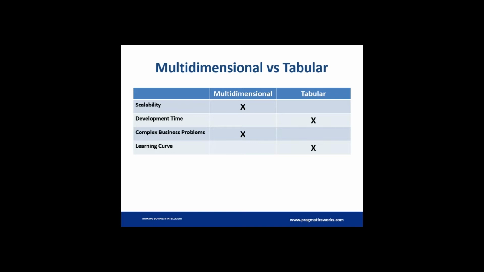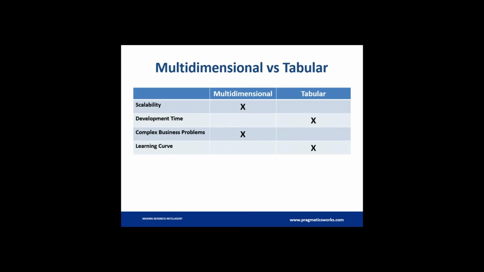For instance, if you need to build a very, very large cube like somebody like Yahoo has, I think they still currently have the largest production analysis services cube in the world. If you need to have something that scales very large into the many terabytes and into petabytes even, you're going to have to go with multidimensional more than likely to get the performance that you need out of it, as opposed to going with Tabular because of the memory usage with the engine.